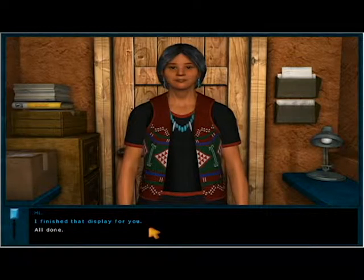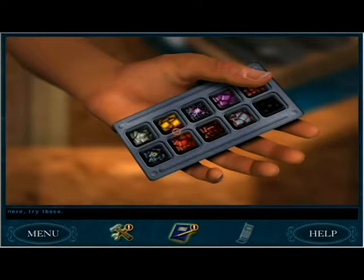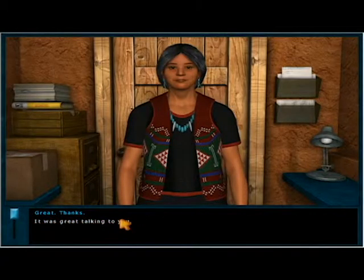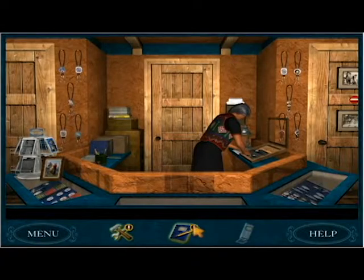Hi! I finished that display for you. Any luck finding those beads? Here, try these. Great, thanks. It was great talking to you. Ride safely.